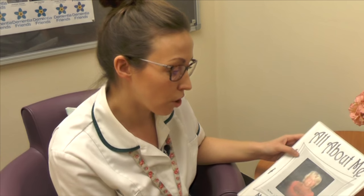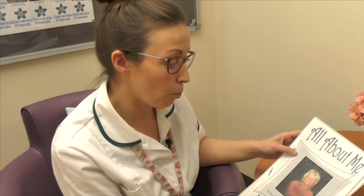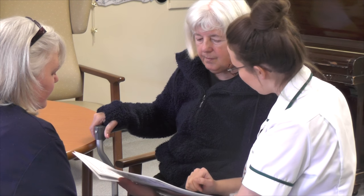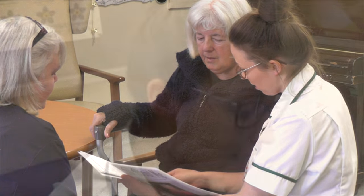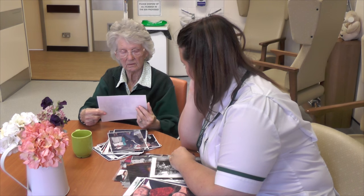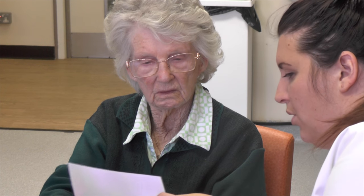So this is one of the documents that we use for the patients when they come into the ward. It's an All About Me document, and it's part of gathering information about that person. So we liaise with the family and ask them to bring in photographs and write down as much information about that person as possible, which is really helpful for us because we can tailor activities specific for that person. So it's lovely to sit with the patient on the ward and chat through and reminisce, looking at the pictures and making it as patient focused as possible. And we find gathering all the information as part of our role is key to having that person-centred care.